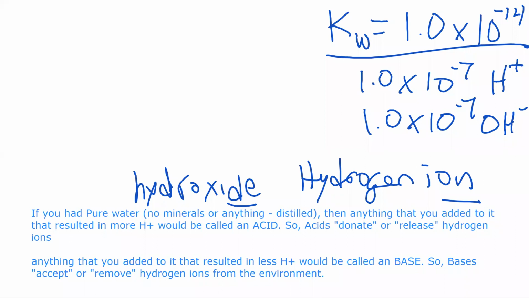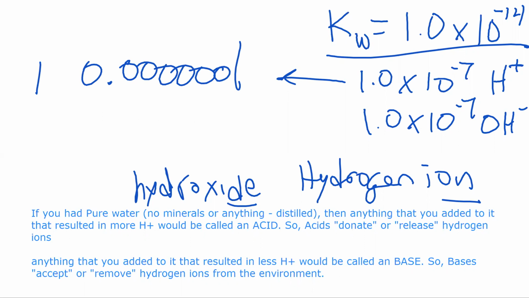Now anything, and you can see that throws this number off. If this number all of a sudden released more, first let me draw this number. That number looks like this. 1, 2, 3, 4, 5, 6, 7. That's what that number actually looks like. Okay, let me erase the 1. All right, so that's what 1 times 10 to the -7 is. You come back 7 times. 1, 2, 3, 4, 5, 6, 7. Don't have to remember the details of this for a test or anything. This is just for your understanding of the pH scale.